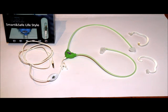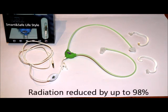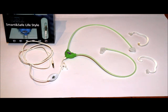The sound quality is crystal clear, so the headphones are ideal for conversation or for listening to music. The sound is delivered to your ears through the hollow air tubes, rather like a doctor's stethoscope. And because there are no wires involved, the radiation reaching your ear and brain is reduced by about 98%.